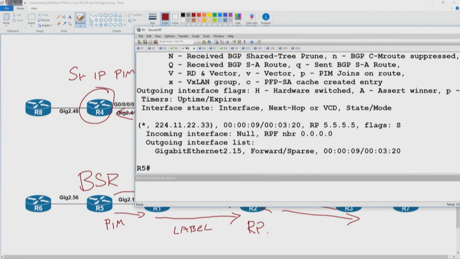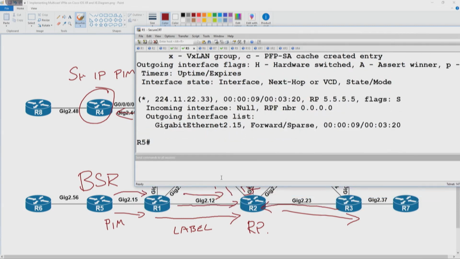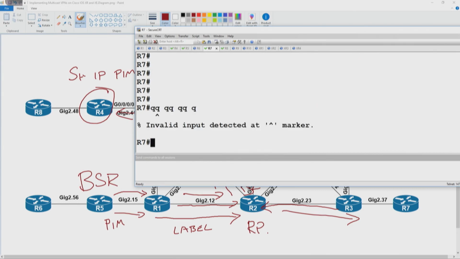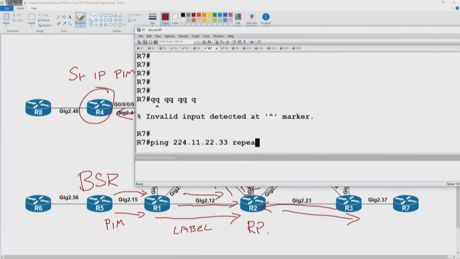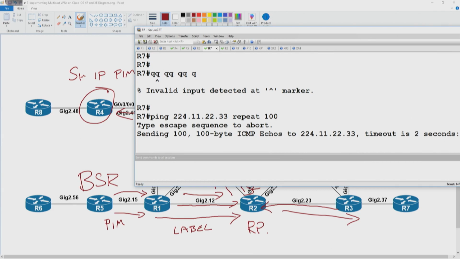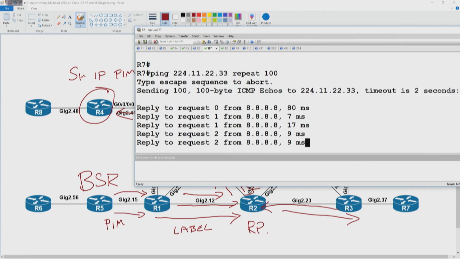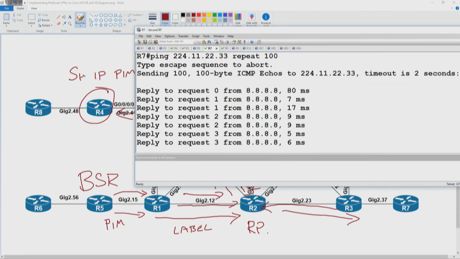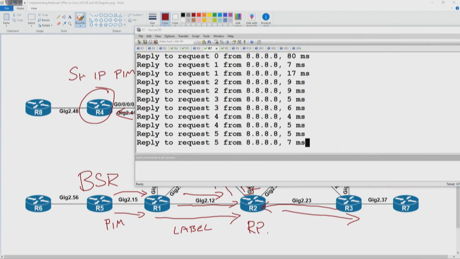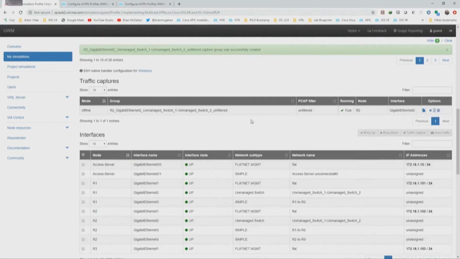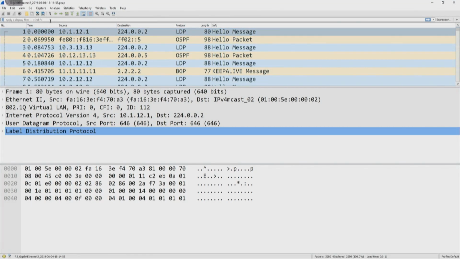Okay, so this is the correct procedure. We signal from the customer network, it goes to the other customer network. This must mean in the middle that everything is working. Okay, so router 8 has now joined this particular group. Let's go to router 7 and let's ping that group. Ping that address, high repeat count. And now let's go ahead and do our capture from router 2. Actually, the capture is already running, so let's download the capture. And let's look for ICMP.